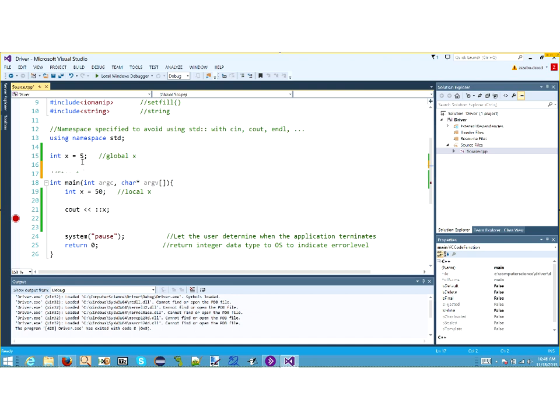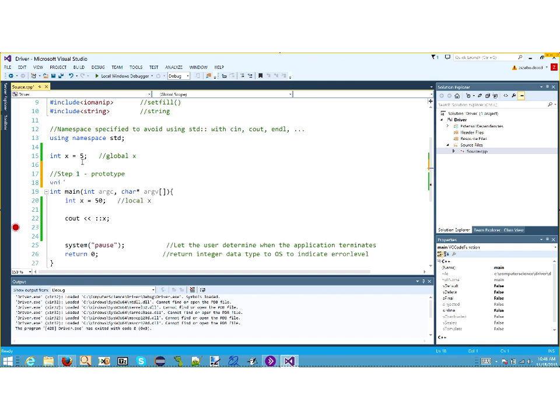Okay, so let's create a function. Remember step one? Step one is the prototype. You're just going to do a void function. Let's call it print header, and let's receive x. Let's do another one.